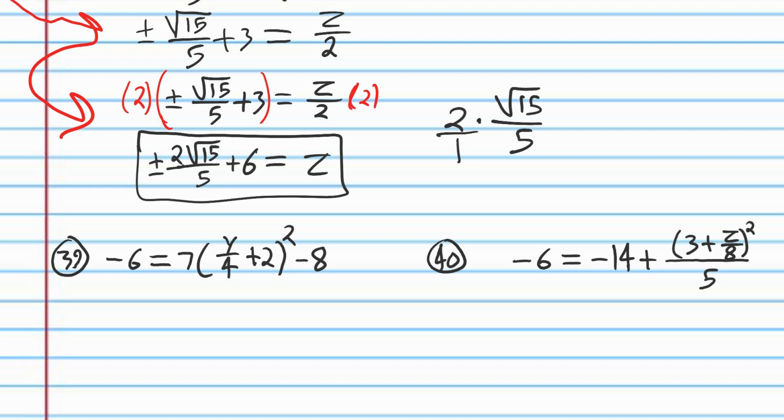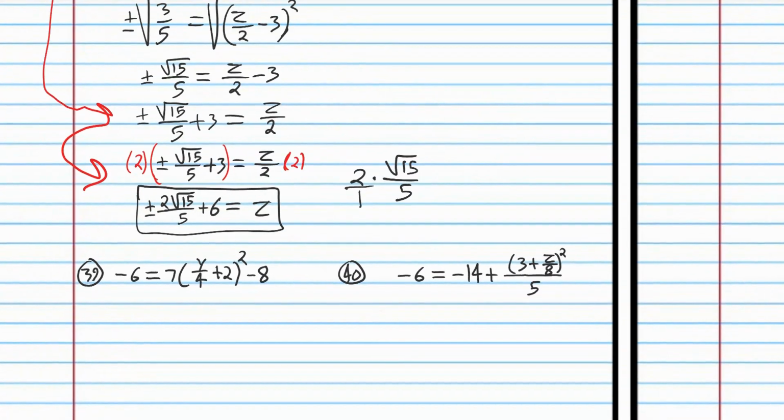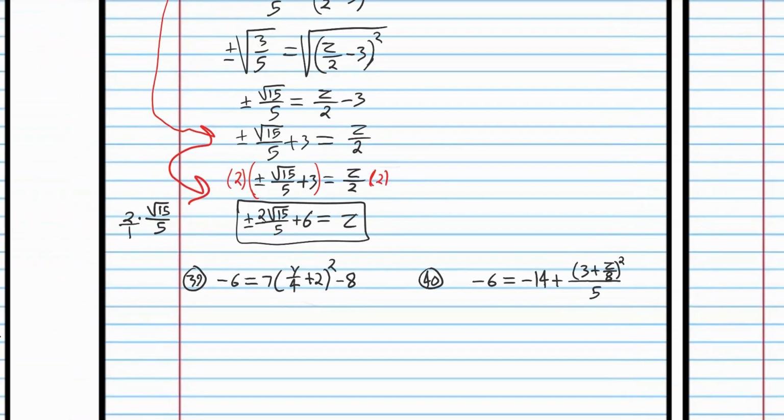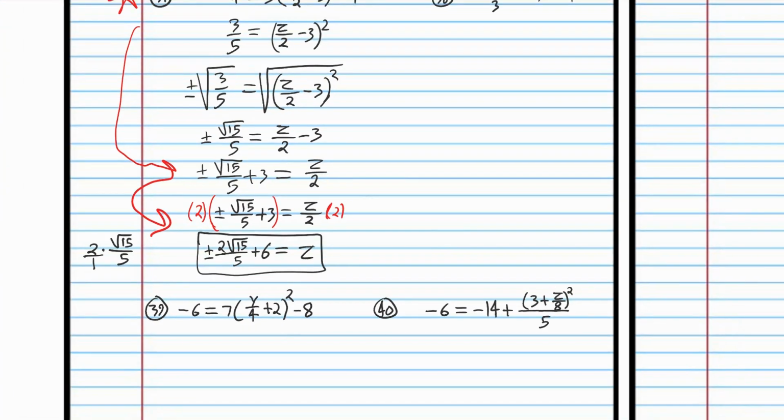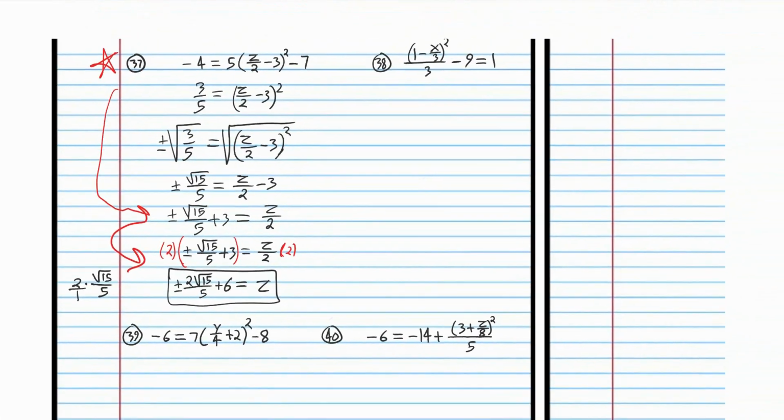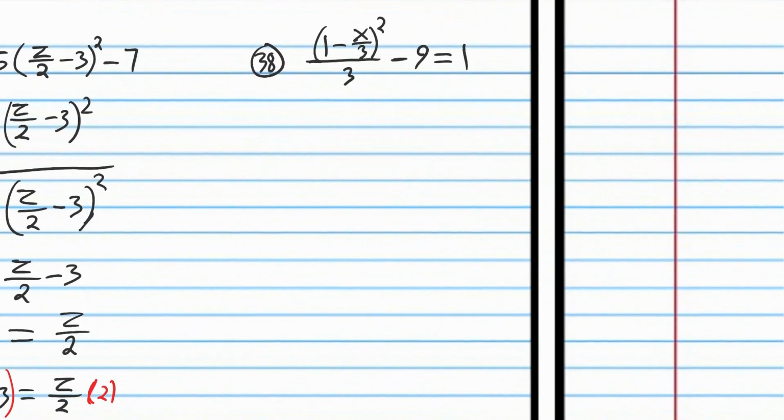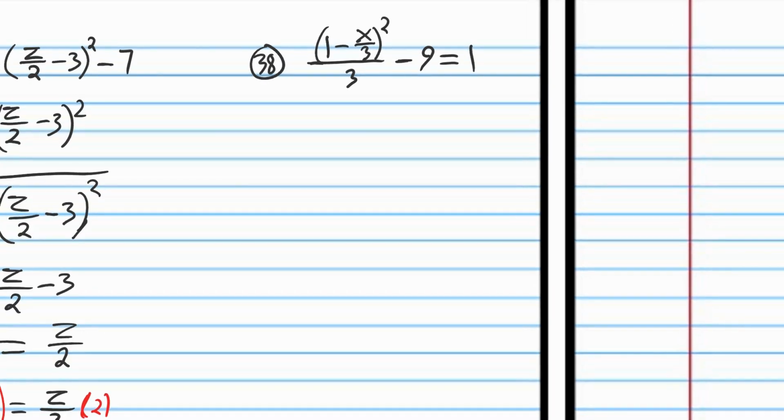So that one was kind of a challenge problem. It wasn't kind of a challenge problem. It was actually definitely a challenge problem. Those are all concepts that you learned in a previous class, but now we're adding square roots and all kinds of weird stuff. So that was a good challenge problem. So why don't you try, let's see here. Yeah, why don't you try number 38? And when you come back, we'll do it together.